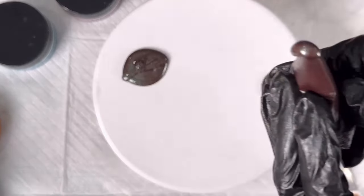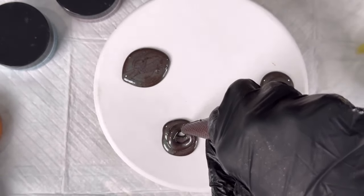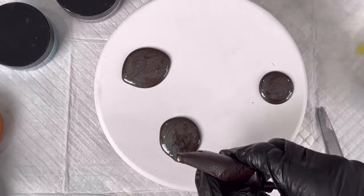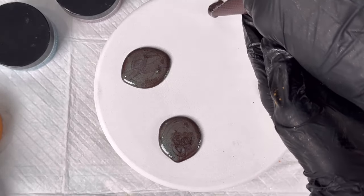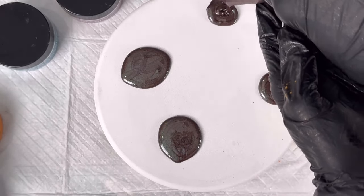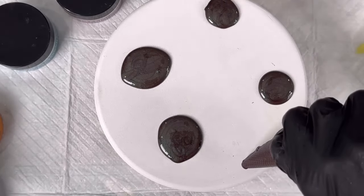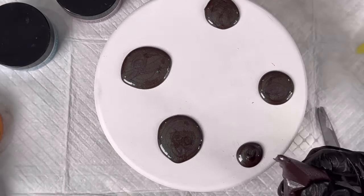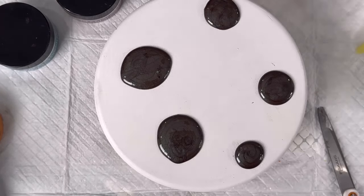Oops, gosh. I'm assuming this is how I did it last time, I can't remember. If you're careful, you'll get beautiful, perfectly round circles. But I'm rushing it a little bit, which is probably not helping. I'm just going to put a bit here. Okay. Right, so I'm going to put that to one side. Maybe I'll pop that back into the cup and see how we go.